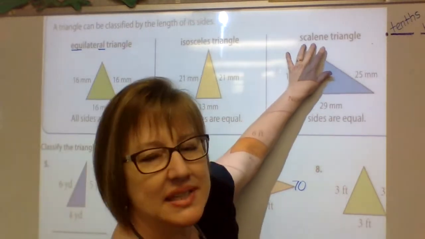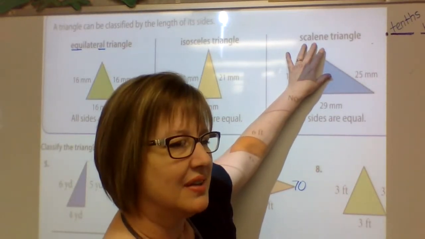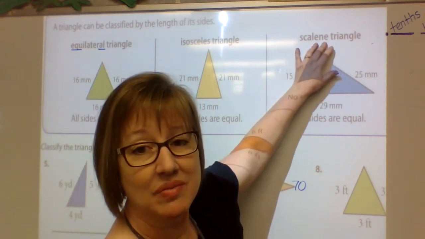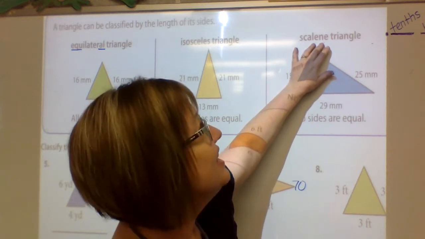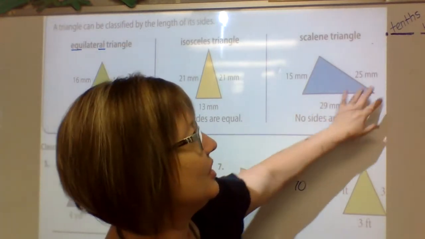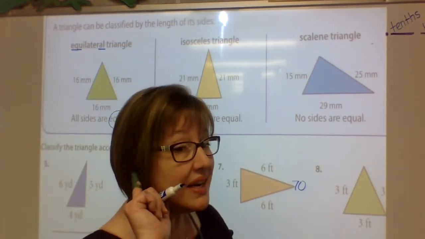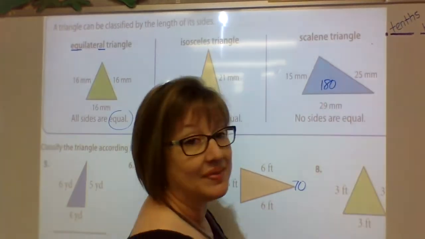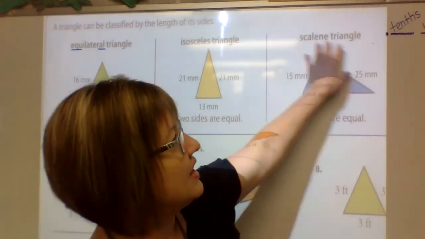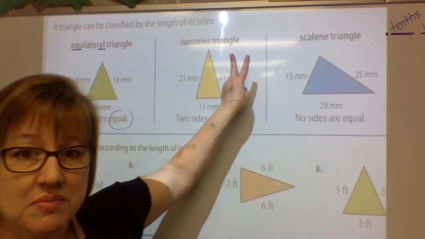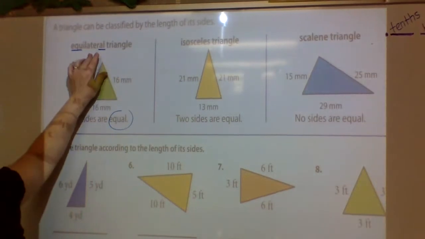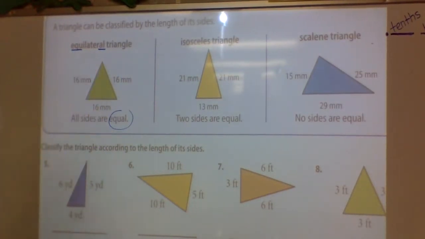Okay, and then this one, scalene. Reminds me of scalene, like scales, like on my snake. Okay, snake, scalene. The scalene one has no sides the same. So they're all over the place, but they still have to equal how many? They still all three have to equal 180, and they do. We don't have to know that right here though. It's just that none of them are the same, we call it scalene. If two of them are the same, we call it isosceles. I see two same angles. And equilateral, equal, all three sides the same.